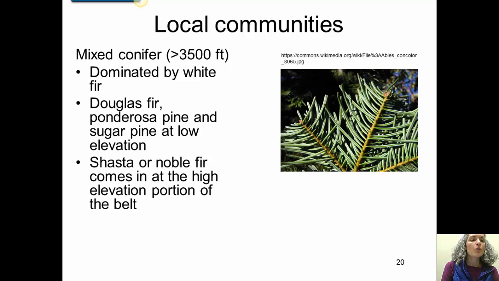Moving up in elevation, we see what's called a mixed conifer forest. So it's going to be dominated by conifers, and this is going to be in a band of elevation above about 3,500 feet and then below about 6,500 or 6,900 feet. The mixed conifer forest, as I mentioned, is increasingly dominated by shade-tolerant species such as white fir and incense cedar with fire suppression. At the lower elevations within that spread, 3,500 to about 6,900 feet, we'll find other species, including Douglas fir, ponderosa pine, and also sugar pine. Towards the higher end of that belt, we'll see other conifers, including the Shasta red fir or the noble fir, intermixing with white fir and other components of the mixed conifer forest.